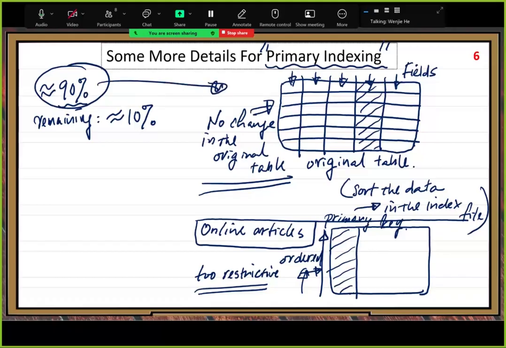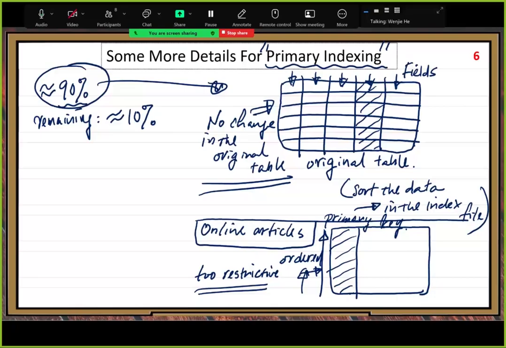But if you require data ordered based on the primary key, it's impossible to cover 90% of the cases. Then you have to use other types of indices to cover them. That's the main difference. When you read online articles, you see something quite different from our textbook way.